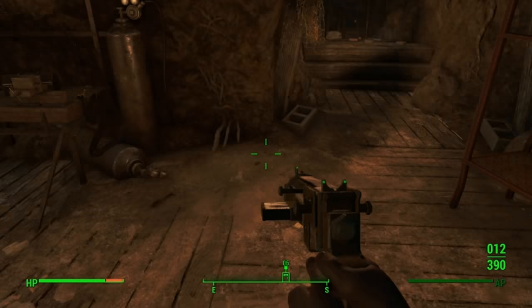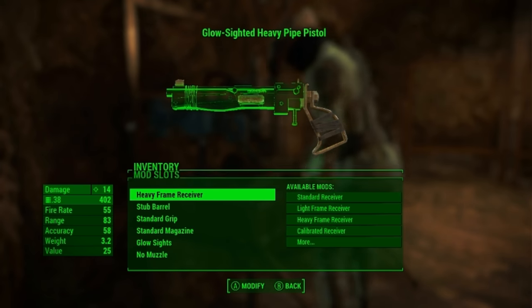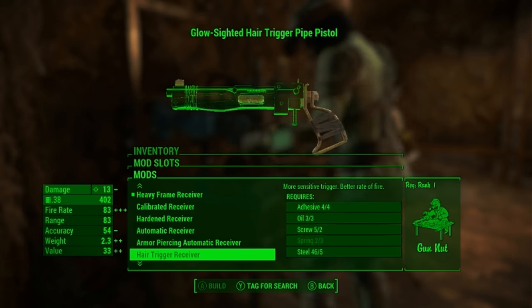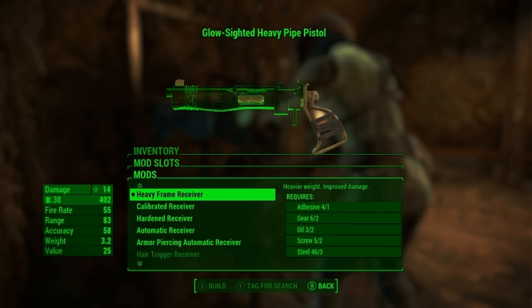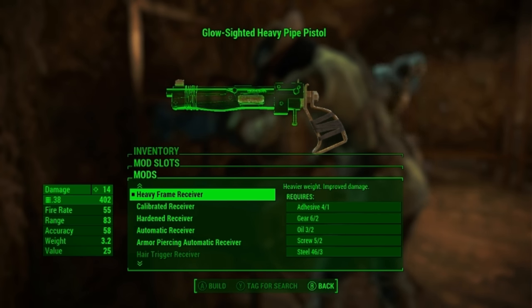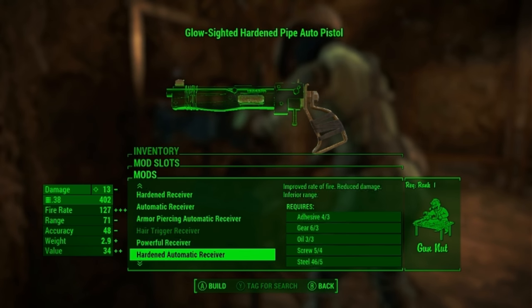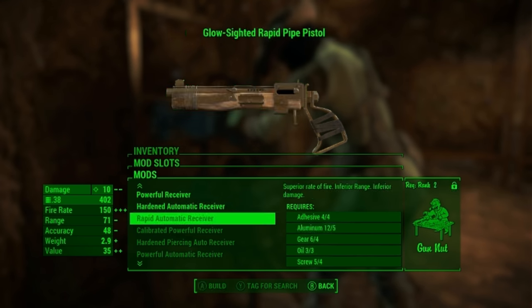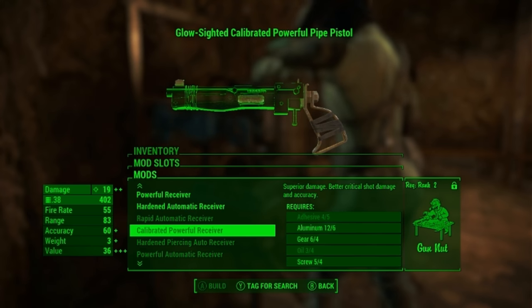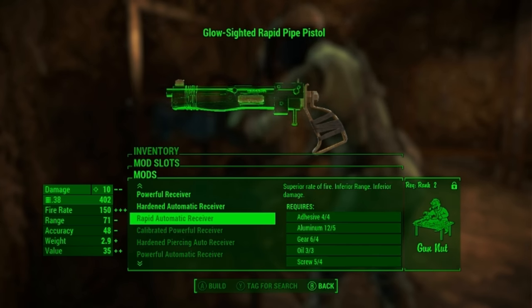And permanently gone until we use Red X. Let's see if we can actually do any improvements here. We have the heavy frame. So this does 14 damage. A hardened receiver would take us up to 16. We can't do 19 yet, because that requires gun nut rank 2. Oh no, that's a different 19.